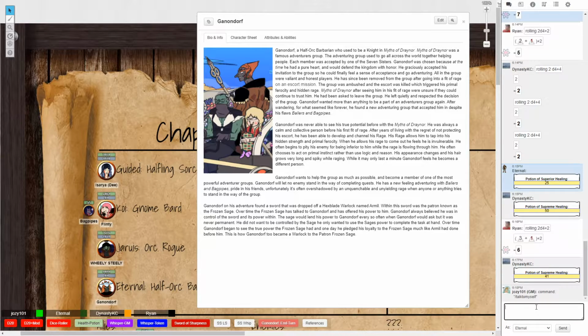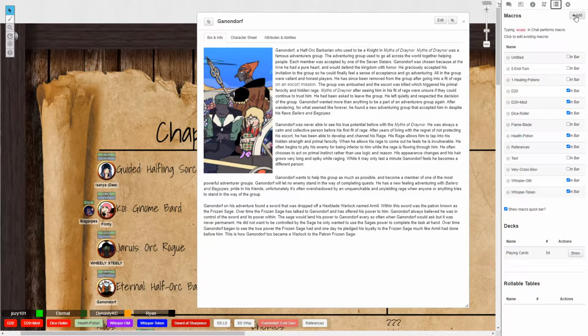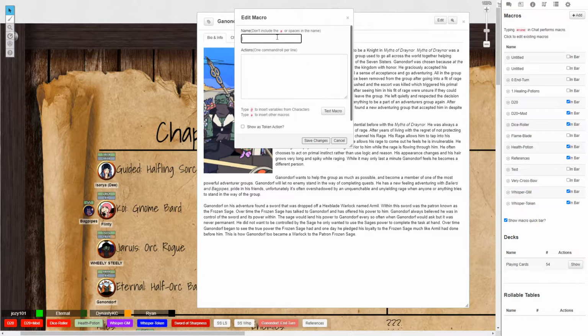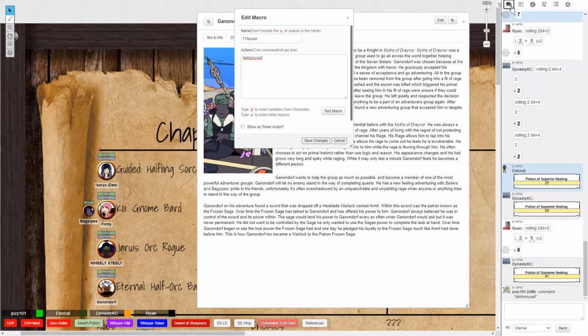And now, using what you know about making macros, why don't you guys try making a talk to myself macro? So you go to your macros bar, make this simple little thing. It's just one line of code, and then see if you can put that into your little bar at the bottom. It's a toggle. Whenever it's toggled, anything you type or output, nobody else will see. Yep. So you can really conveniently test macros without disturbing the chat box.